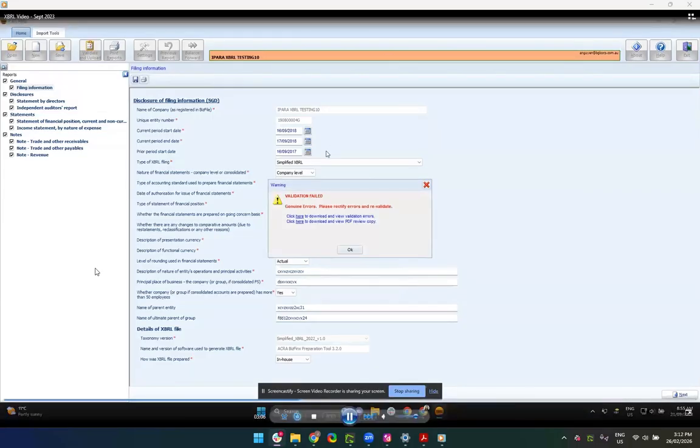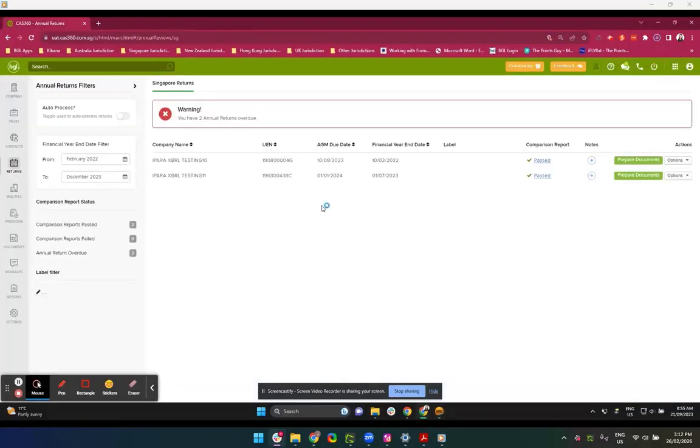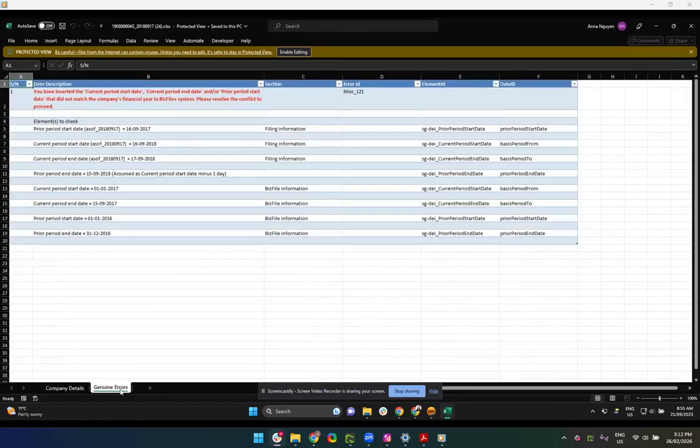So you can see right now that after running the validations, it's quite similar to the Accra preparation tool. It does a real-time validation with Accra, and if they detect that there is a possible or genuine error, you are able to download a list of errors provided by Accra, showing which items are possibly or genuinely an error.